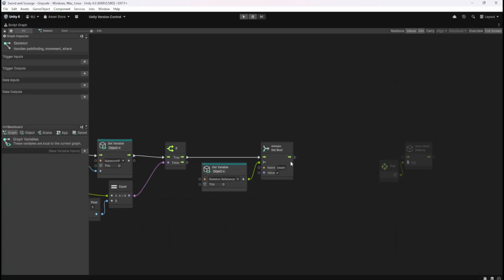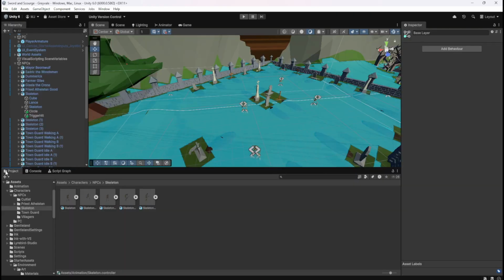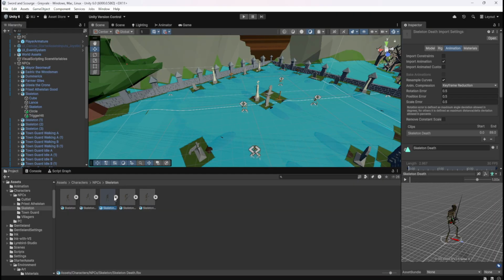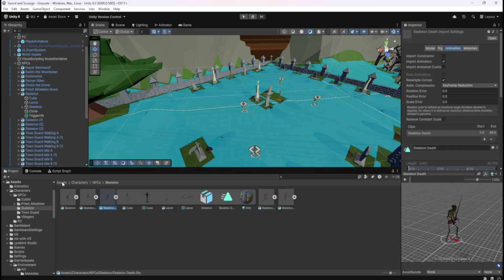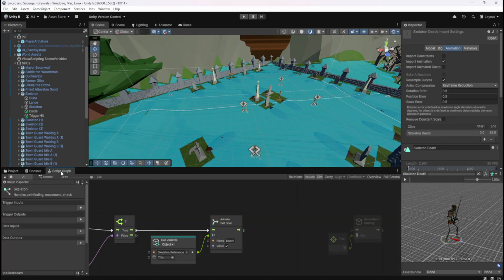Set the bool, that will play the death, and there's no loop on it. So I guess you want to check, is it playing?